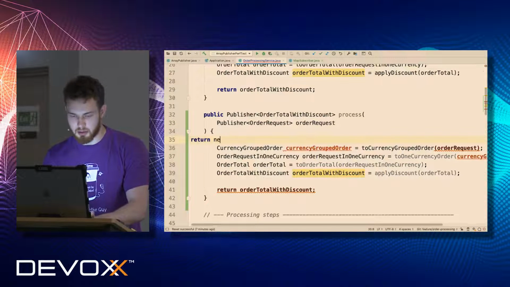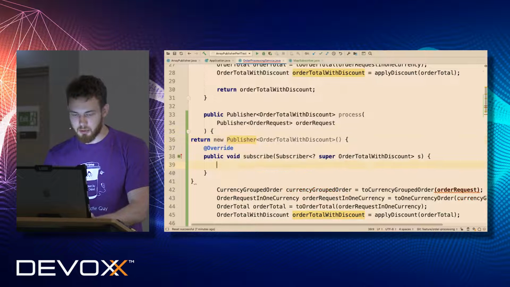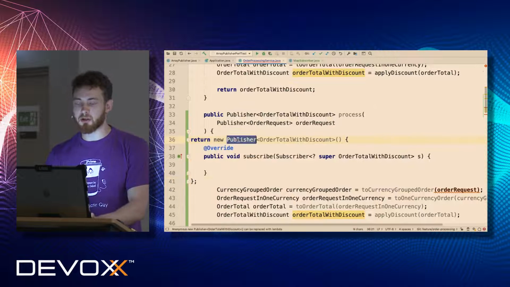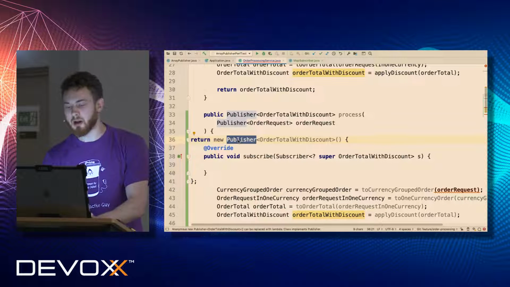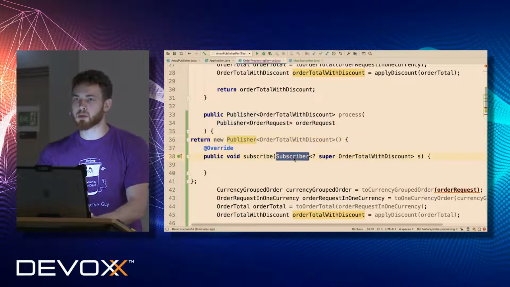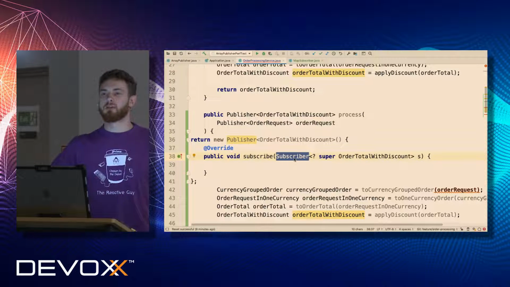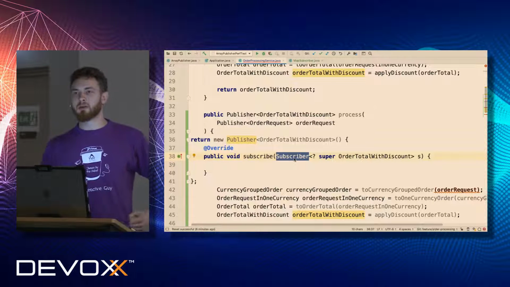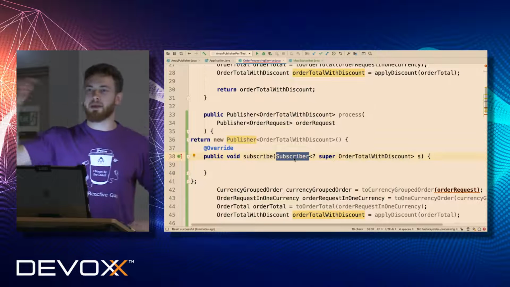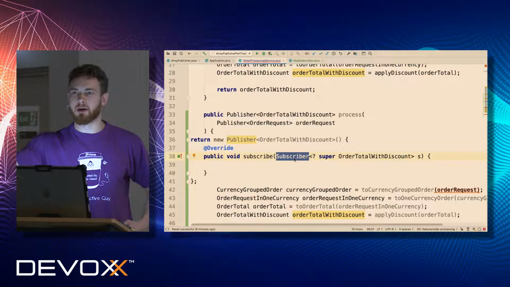So one of the options is to do something like this. Publisher, and here, as you can see, if we return a publisher or try to implement it as an anonymous class, this will be a subscriber which comes out of our execution, which should lead to another thought that we have to apply another decoration to everything, right?